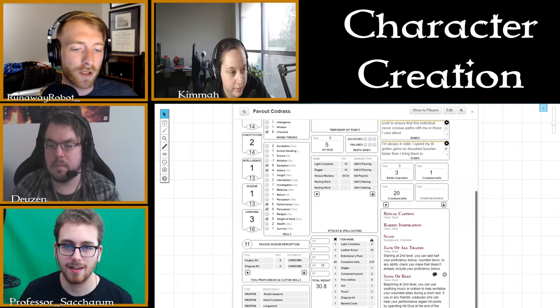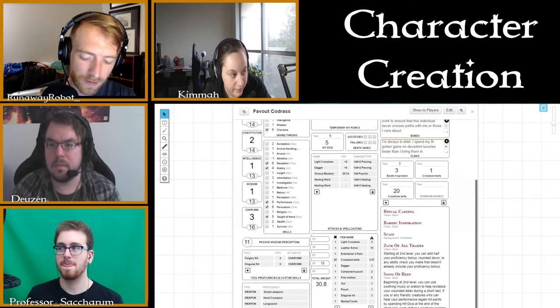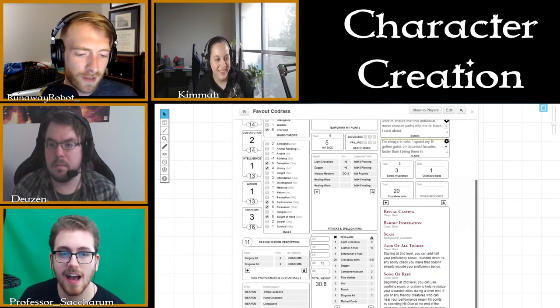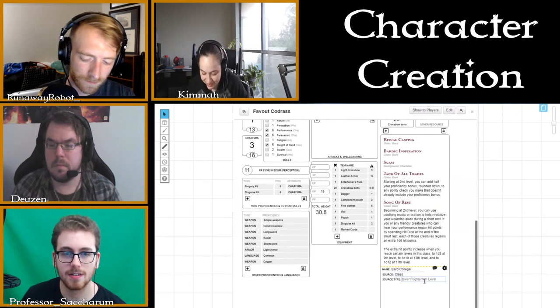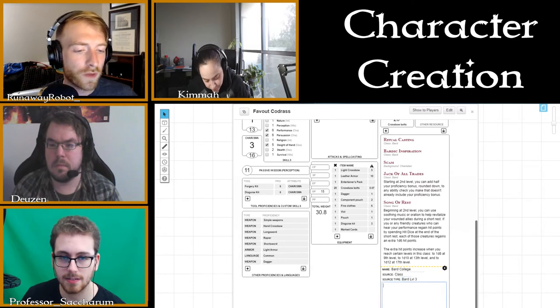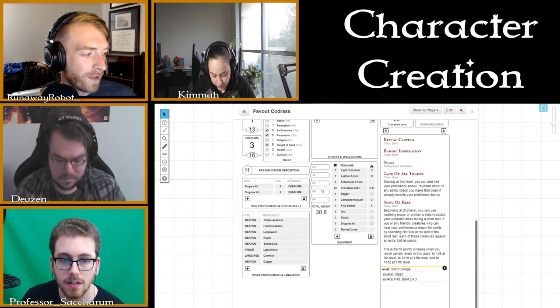Oh my god, you get your Bard College. I totally forgot. So you're going to have to select that. Bard College. You get to go to college! Filter. Second level, let's do that. Did you select Bard? Awesome. You want Player's Handbook, Bard.